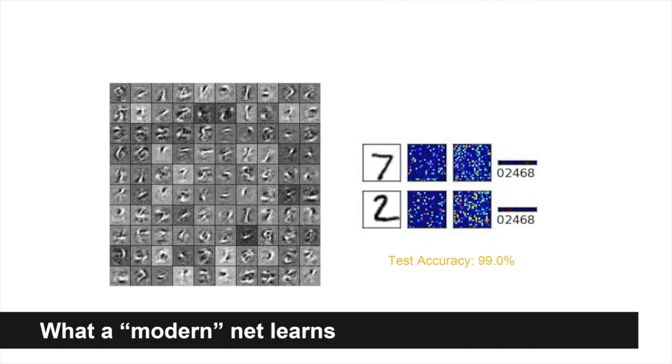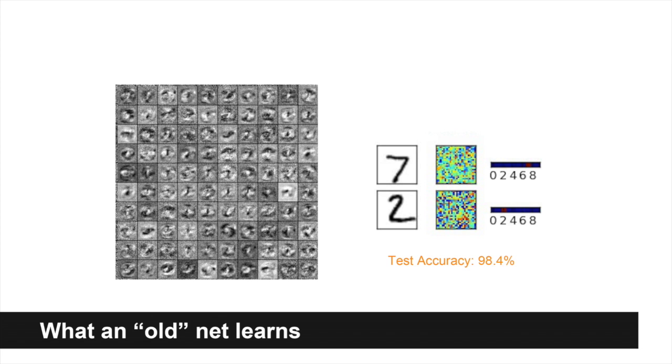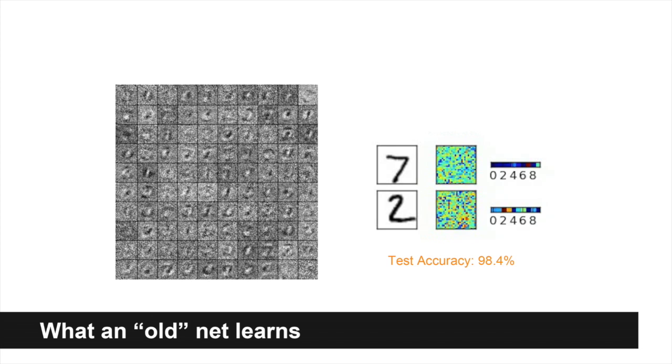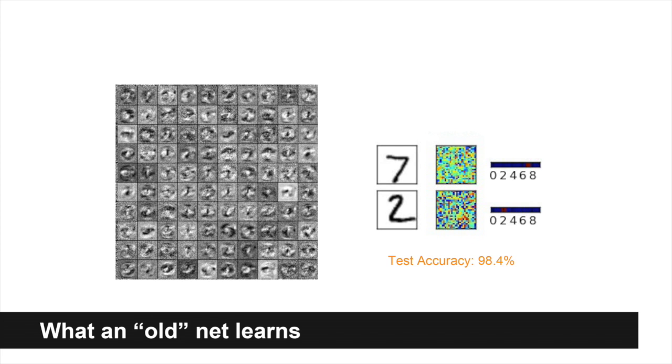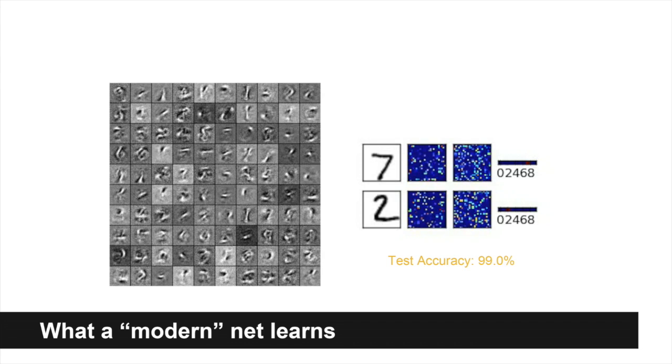So what does a modern net learn? Well, there are a few interesting things in comparison to the previous picture. I'm going to let this go through a few more times and quickly bring up the old picture. We can see from the old picture that it's this kind of weird mess of stuff, and it doesn't really visually correspond to anything intuitive. But if we actually look at what this new one is doing, what we're seeing here are effectively stroke detectors, and in some cases, digit prototypes.